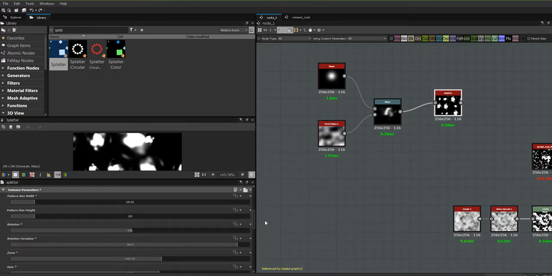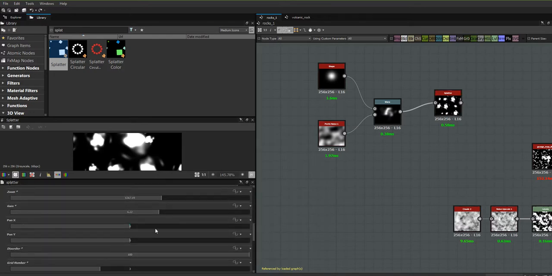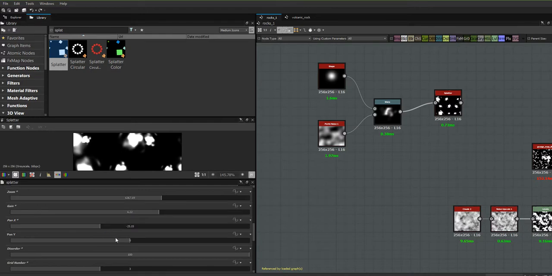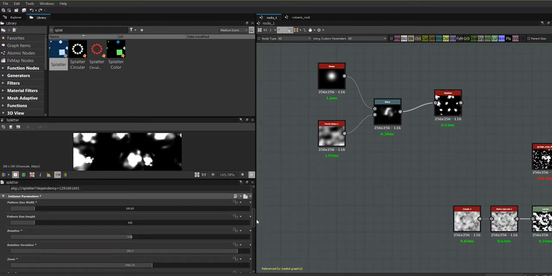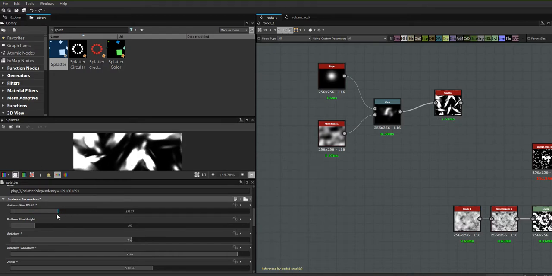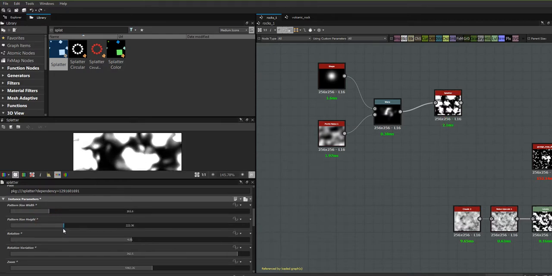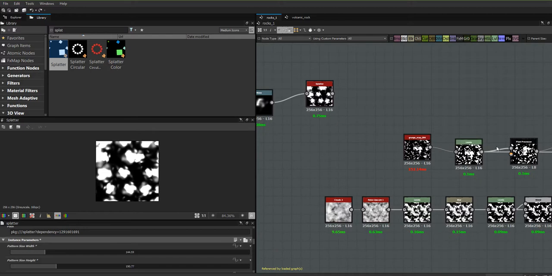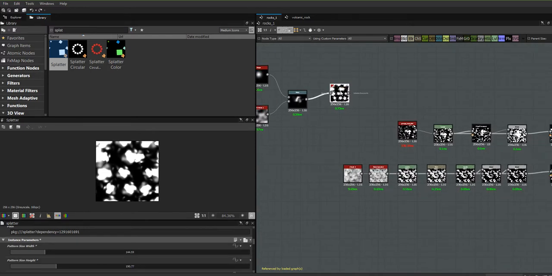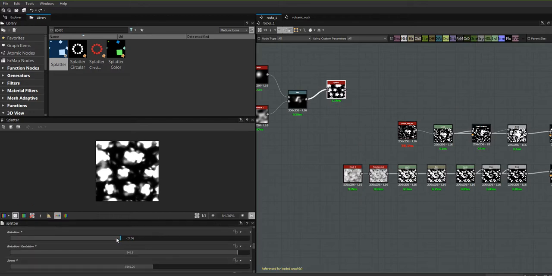Oh, you know what I did? Let's just fool around. I don't think we messed around with these pan X, pan Y settings, so I'm going to move this around a little bit. My disorder's all the way up. I think I stretched this out a little bit. I want my patterns just a little bit bigger. So we're going to go for some bigger chunks and some smaller chunks. I'm looking right now at my smaller chunks, and these are looking kind of even. I don't like that. What can I do about that?